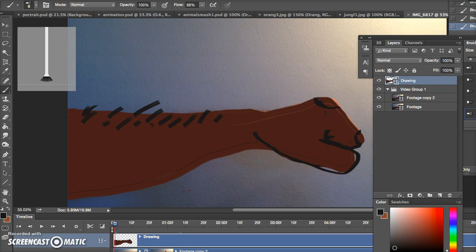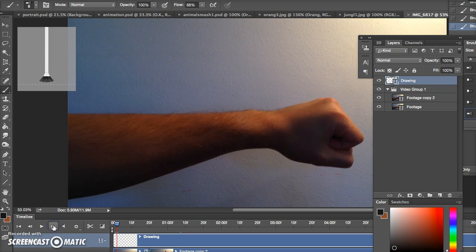But there are two things that I'm going to say right now with rotoscoping. The simpler the drawing, the easier it is for you. So you need to decide from the get-go how much detail you're going to put in, because you can make things really complicated and detailed, but it just means you're going to have to be consistent the whole way through. So this frame we did in 2 seconds, but if you did a really complicated one, you're going to have to add that detail to every single frame. If I go to the next frame, you can see that I'm starting from a blank canvas again. Now, because we've imported the original footage, we kind of know what we've got to work with.